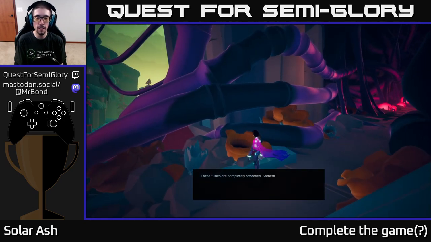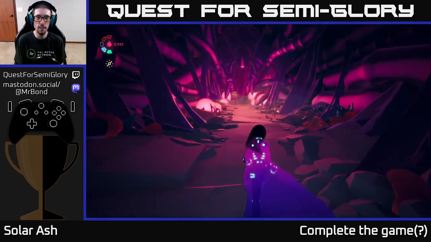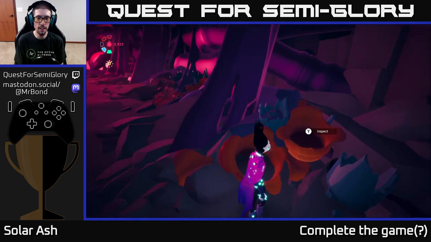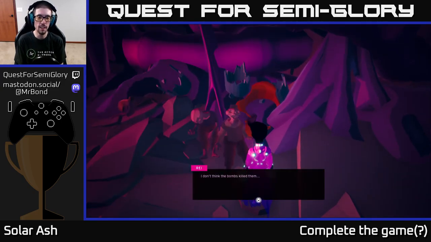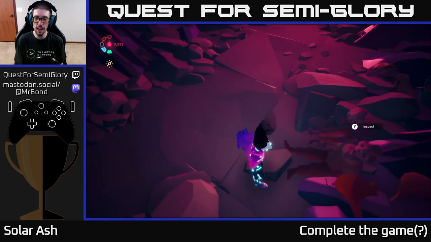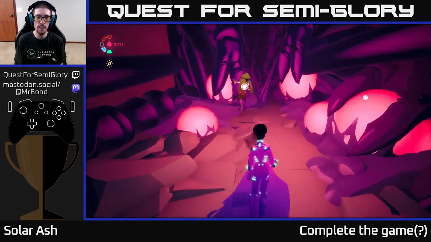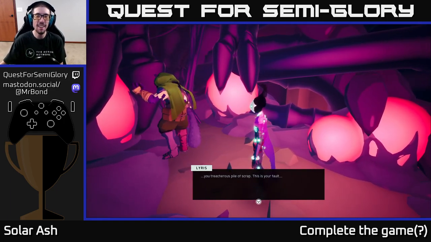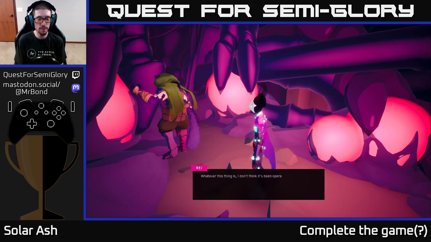Oh, what's this? Completely scorched, huh? Alright. Exploded metal canister. Ammonium nitrate, so fertilizer. No, they look pretty intact for having died by a bomb, if that was the case. Hello, excuse me? Oh, it's Lyris again. This is your fault. Whatever this thing is, I don't think it's been operational for a long time.